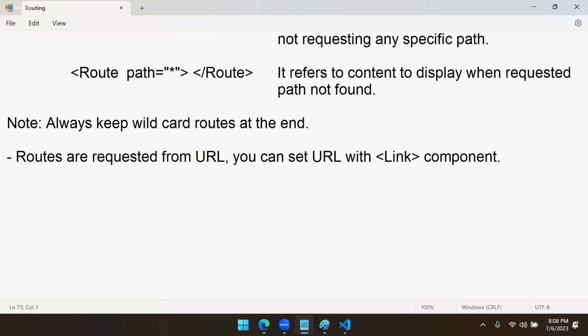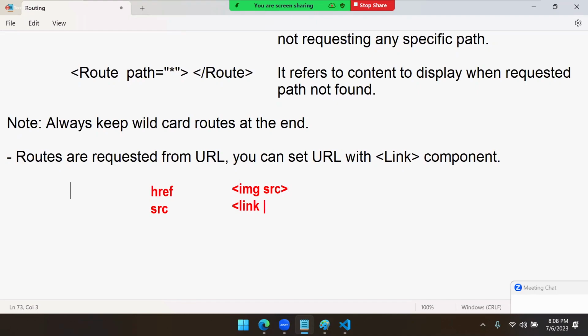If anybody asked you in an interview, like, can you tell the difference between href and src? What is the difference between href and src? So why does image have src and why does link have href? Both are referring to a file.